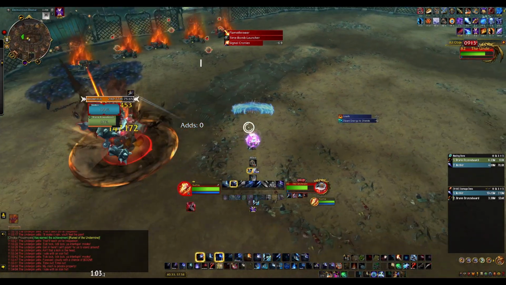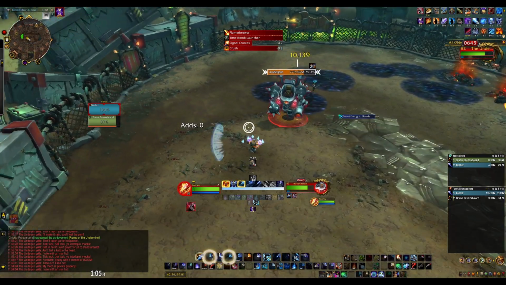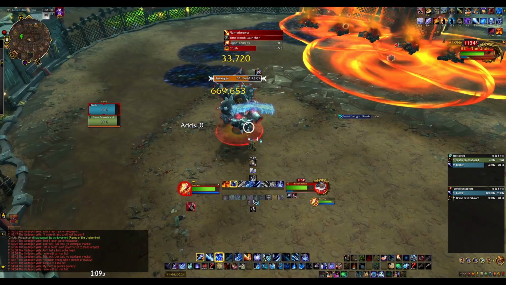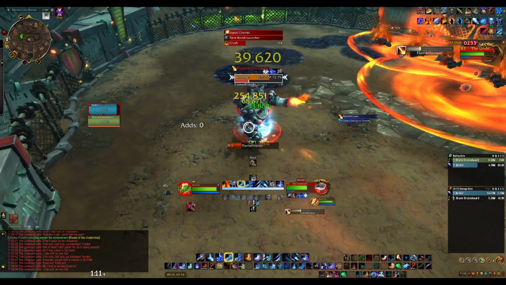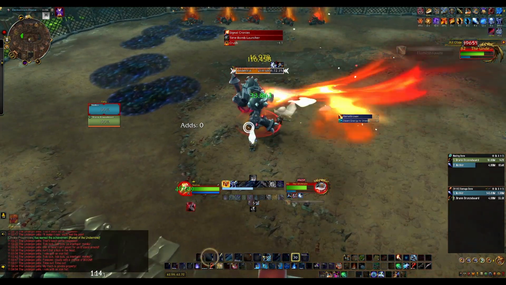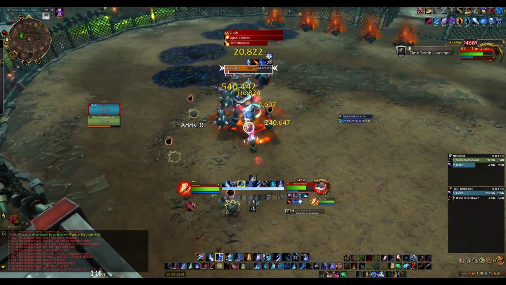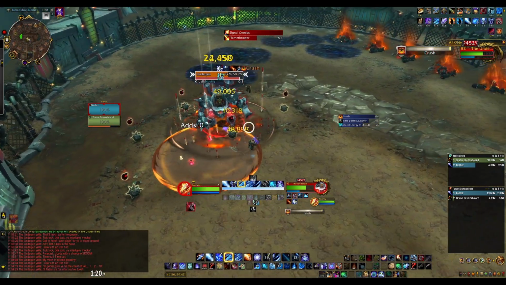Lining them up is very important, so take a little extra second to make sure the blue arrow is pointed directly where you want the bomb to go. They're very sensitive. If you miss it by just a foot or two, it won't hit and will completely waste the bombs. Another thing I learned is that the ticking damage is a lot higher on the second difficulty, especially whenever you have a lot of ads up.